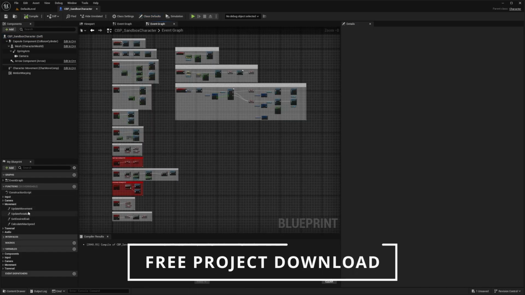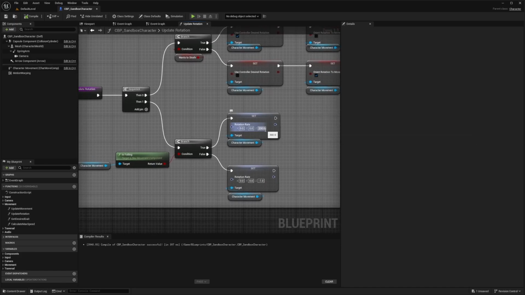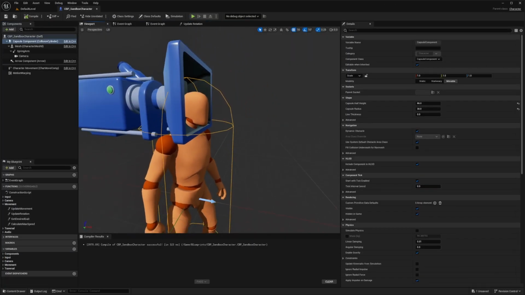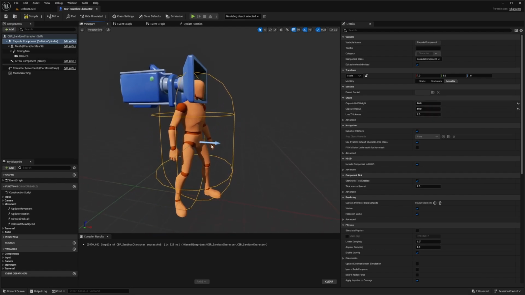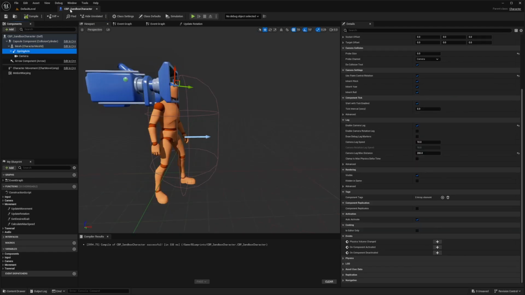And now under my functions, under update rotation, I'm just going to go over here and set this top one that says 200 to -1. And the last thing I want to do, so that we don't clip through walls, is go back to the viewport, and I'm just going to increase my capsule collision a little bit. So I'll increase the radius to something like 50, and I'm going to move my character back. And I'll just shift my character a little back here. And also in my CBP sandbox character, when I click spring arm, I want to make sure that enable camera lag is set to off, or else we'll see the back of our heads.